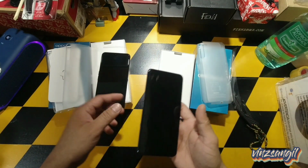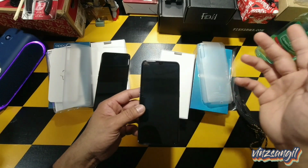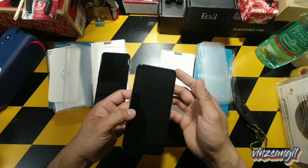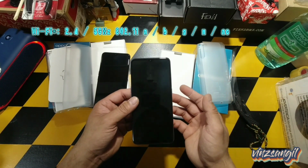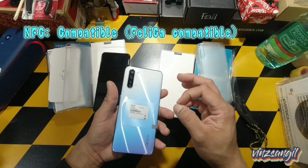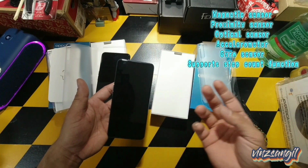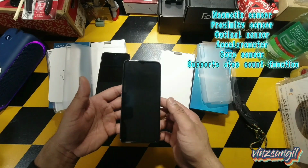So this phone, sadly, doesn't support 5G connection, but it supports 2G, 3G, and 4G. For Bluetooth, it has Bluetooth 5.0 and Wi-Fi 2.4 and 5 GHz. It has NFC, Felica compatible. The sensors are a magnetic sensor, proximity sensor, optical sensor, accelerometer, and gyro sensor.